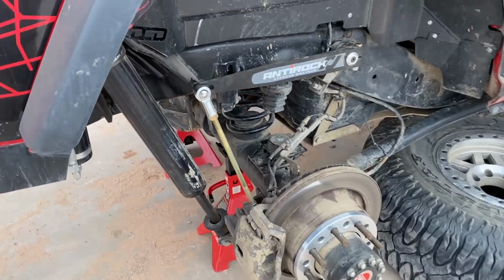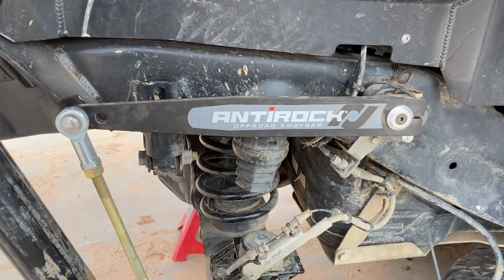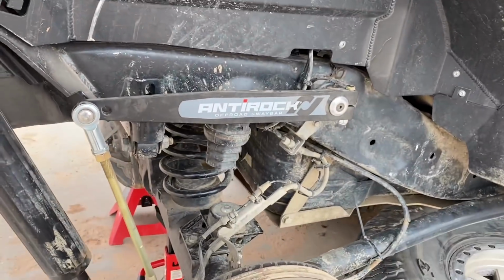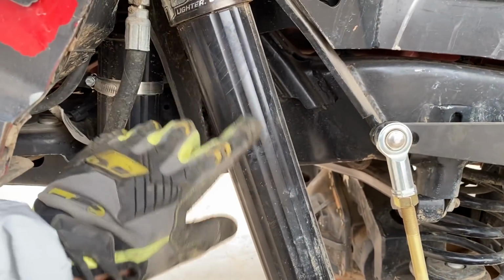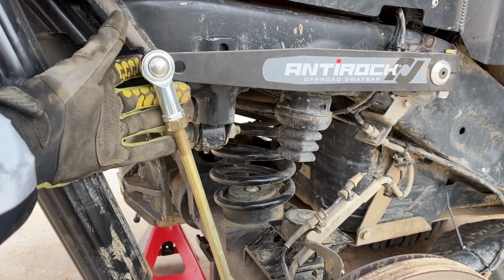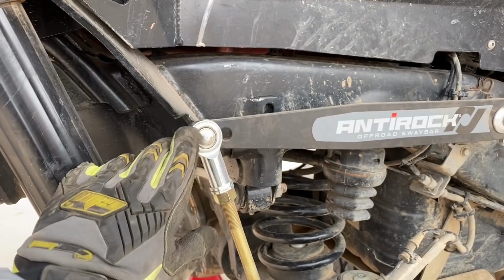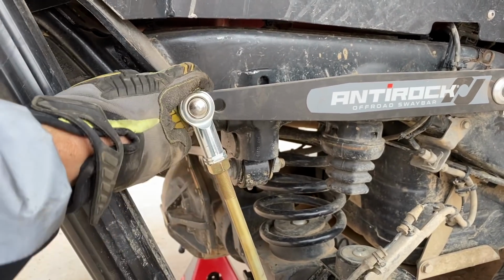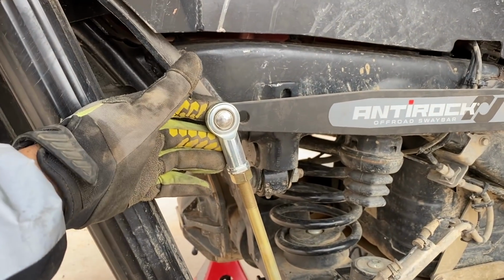But in this situation, what's happening is as the suspension comes up, the whole thing actually pivots this way. So the back comes in, the front goes out, and the tire is actually rubbing the shock a little bit too, because it's got so much up travel. And then also with this, everything just kind of moves, and this is getting into the tire. Now, luckily, this is all rounded and smoothed off, so it's not too big of a deal that it's hitting the tire, other than you just don't want any interference if you don't have to have it.